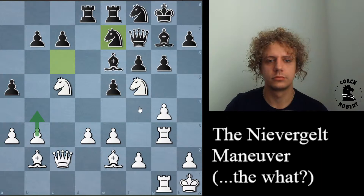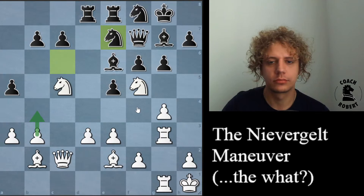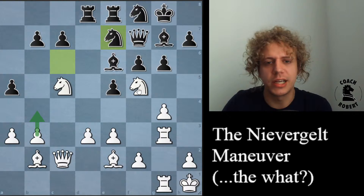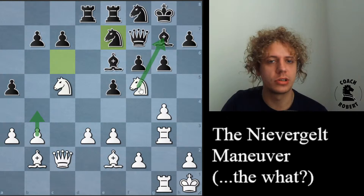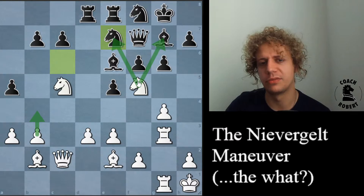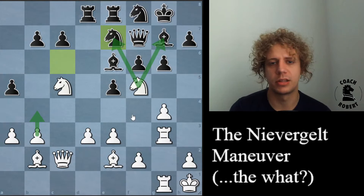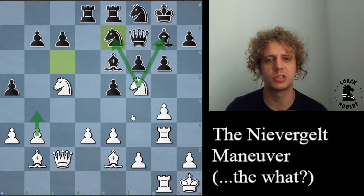I'd be more worried about knight f5. Maybe we could narrow the focus a little bit — retreating is not an option, never give up never surrender. So you can take on g7 or take on e7 if you're not retreating. If you're not trying to make fetch happen by playing e4 and provoking them to take on f5 — the pawn is not going to do it. So if we're going to resolve that and keep up the power of play, we have to choose which piece we take. So which should it be? If anyone wants to vote in the chat — which piece would you rather take with the knight?